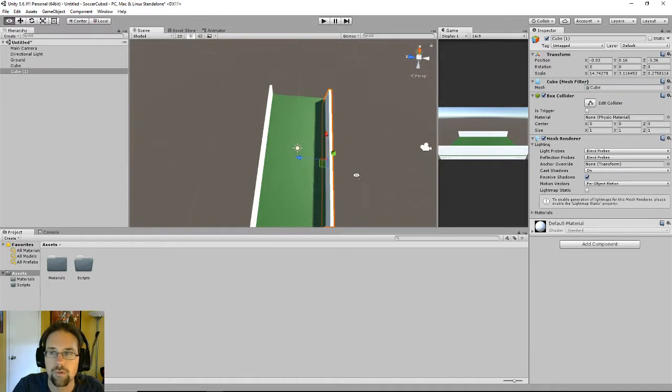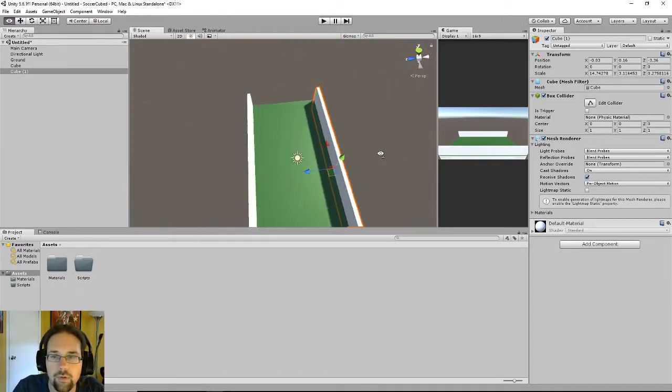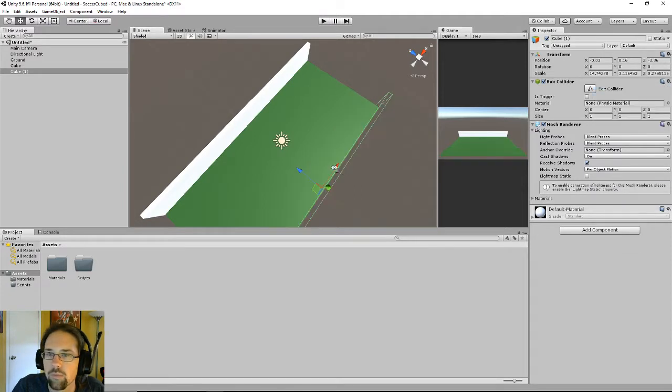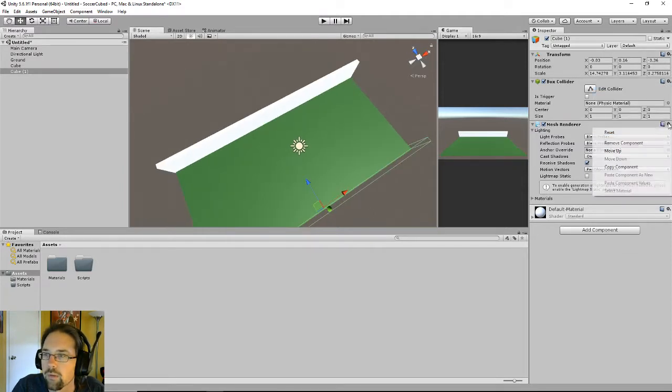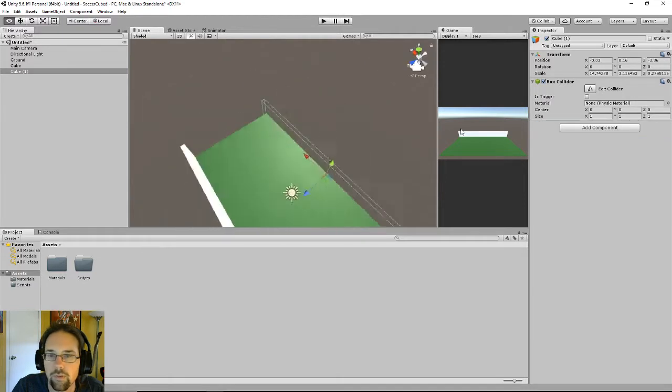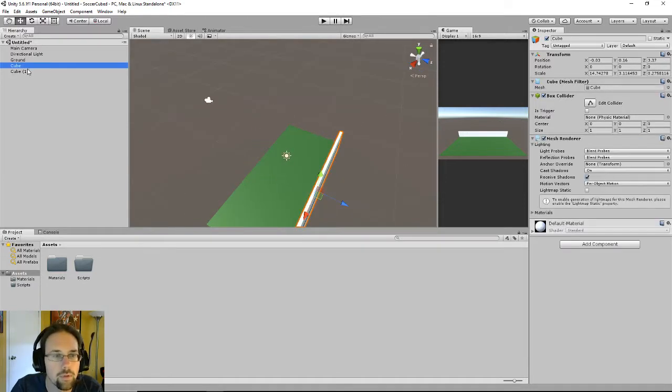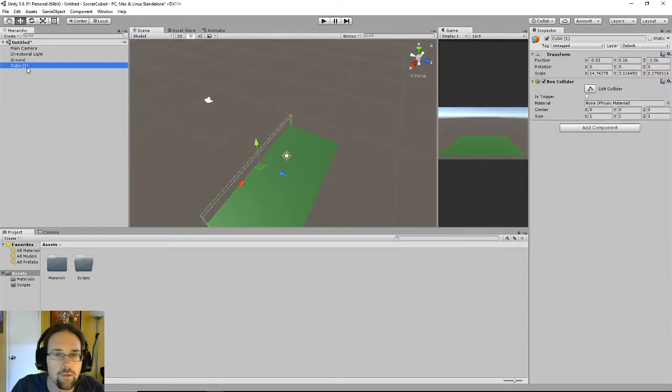I might actually turn off the cubes and just keep my mesh renders here for now. Alright, so if I remove that component, and I remove that component, now I just have a box collider, so I just have the invisible space, and I think I actually like that more than the visible one.